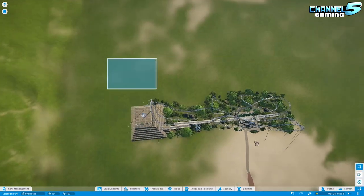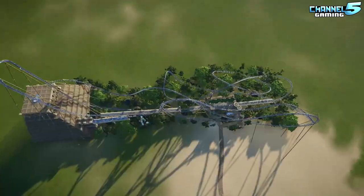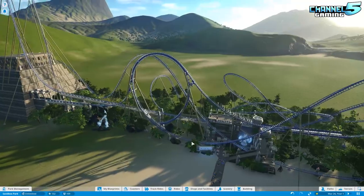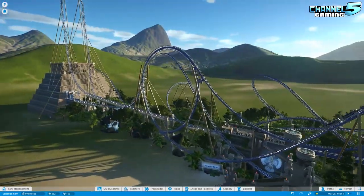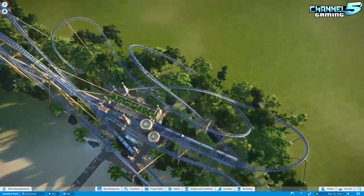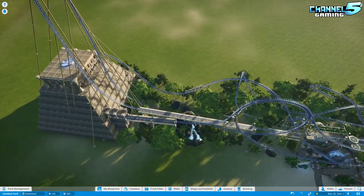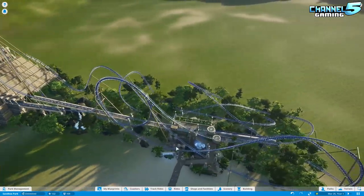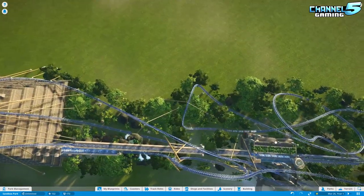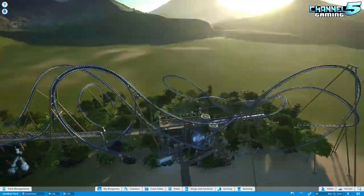I can't wait to see what xaphor does when we have 4,000 piece blueprints coming soon. And you know what? I still have low detail on from the last. It was on medium detail. Now we're on high. I'm excited to see what xaphor does with the 4,000 piece blueprints. However, I feel like something about him having to be constricted to 2,000 is so fun to see what he does. 4,000 might be too many pieces for xaphor, but it's going to be nice to see what he does in the future.